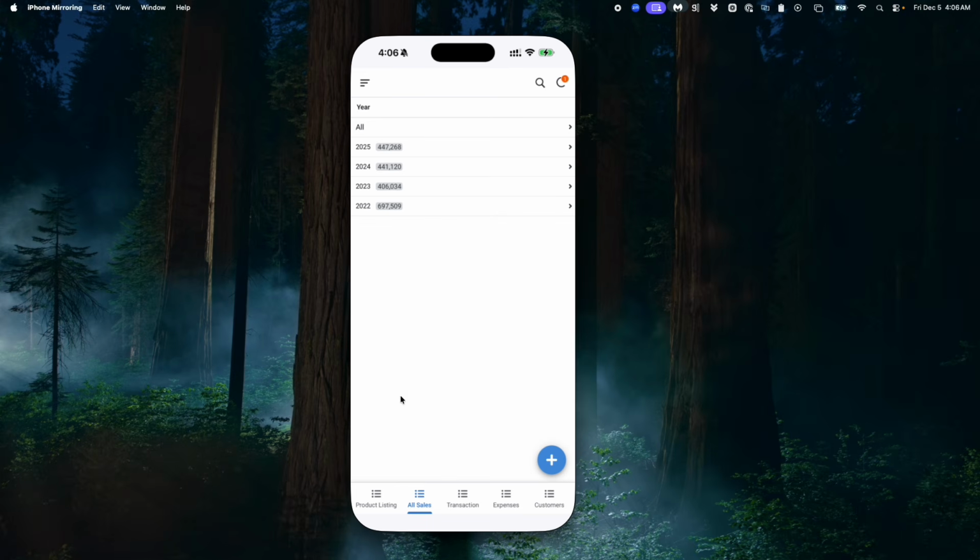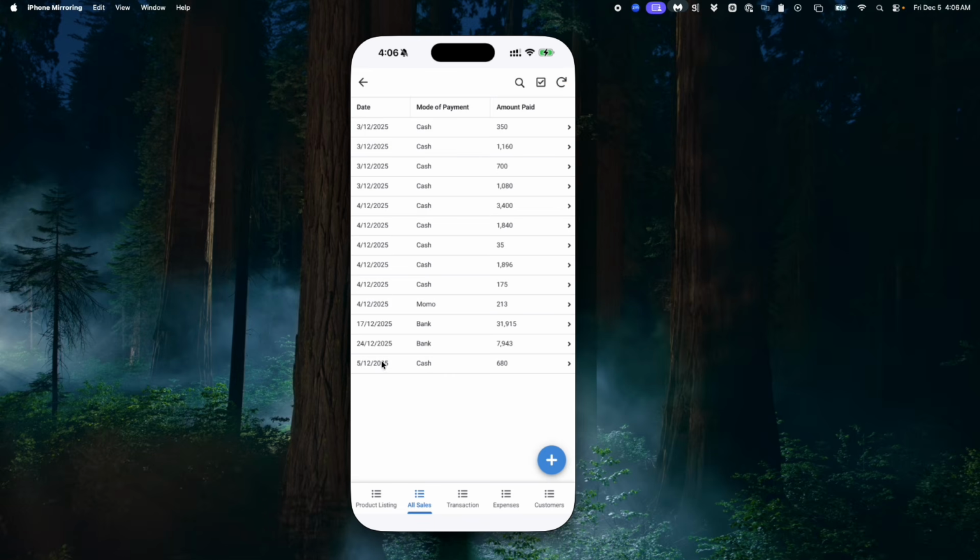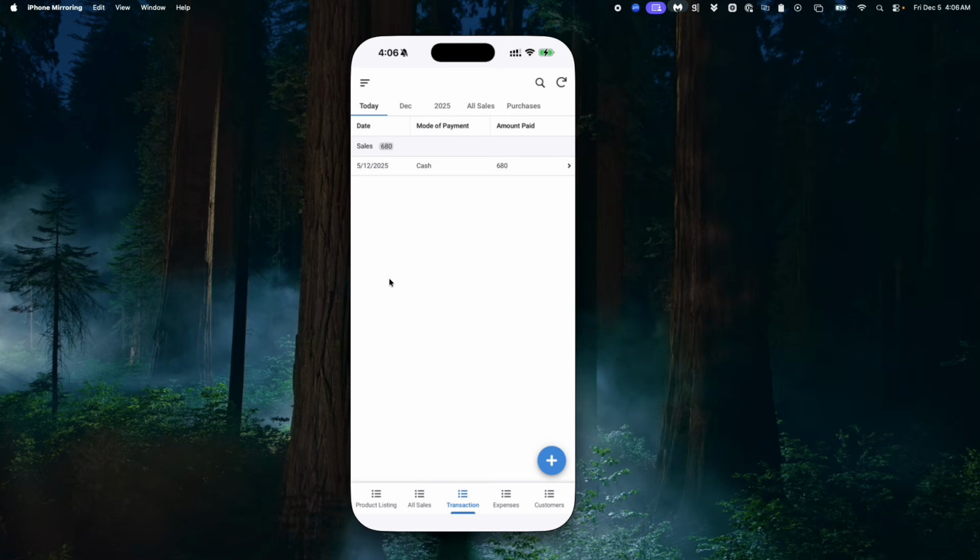Here, you don't see it. The transaction you just recorded, you can't see it, right? You need to go into 2025, go into December, and then you look for that particular transaction, which is this. But if you come to transactions here, once you record it, you see it over here. So that's a beautiful thing of visualizing your daily activities table this way. So let's go into AppSheet and let me show you how this can be done.